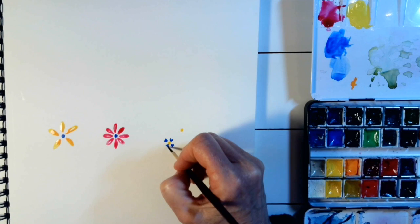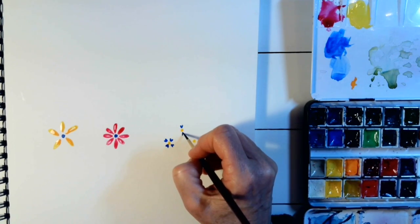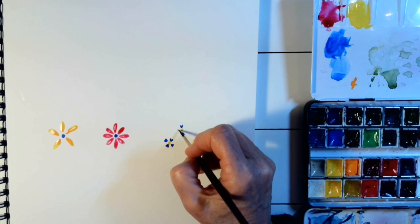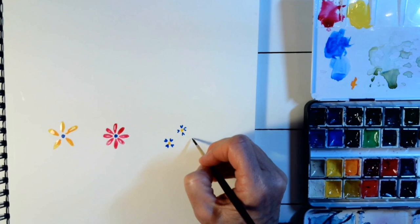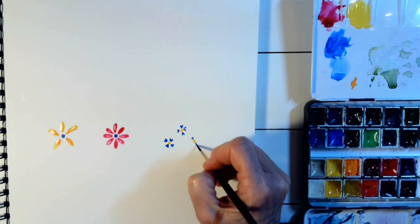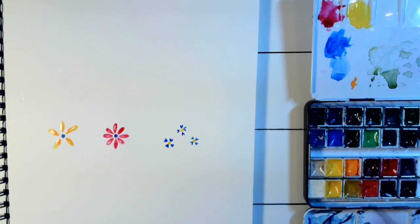I also try to seek solace or solitude every day because I do teach 24 beautiful little students every day, but I need my alone time. My art room is a place that is basically my room. It's off limits. So if you can, carve out your own place just for you.